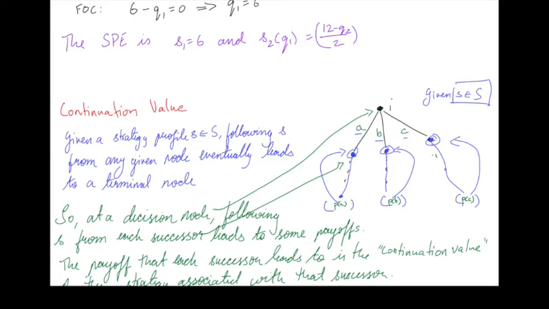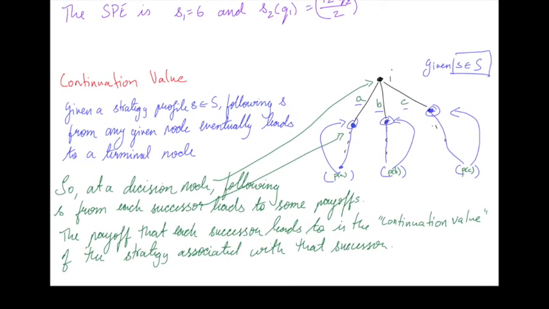So when we're trying to solve games using backwards induction, for example, calculating these continuation values makes it very easy to then solve for the Nash equilibrium, because we just solve the game down here, and that tells us what the subgame perfect Nash equilibrium strategies would have to do, and therefore which payoff this node would eventually lead us to. They would tell us what this node would eventually lead us to. They'd tell us what this node would eventually lead us to. So if you have the continuation values, at each step, all you're having to do is maximize the continuation value for each player.